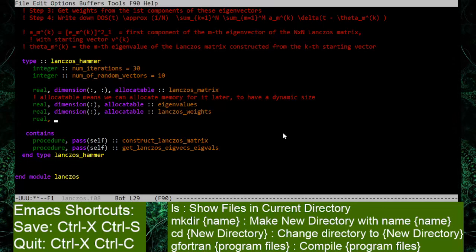We'll also, let's see, let me check this algorithm here. Okay. So we'll want two more arrays that are allocatable, and we'll call them alpha and beta.